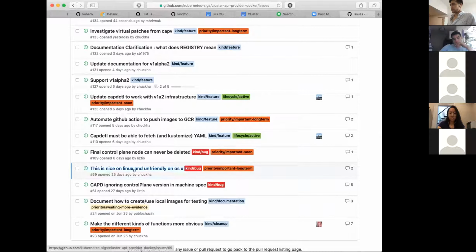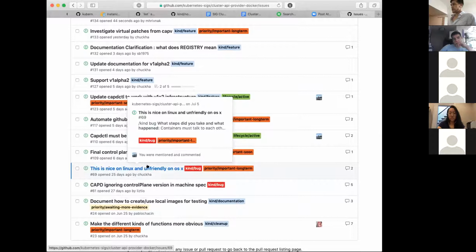And then there's a few more bugs. Yeah, so Linux versus macOS. For those of you familiar with Docker on Mac, you might be familiar with this one. Docker on Mac does not have access to, so your laptop is not your host. Your laptop is running a VM, which would be the Docker host. But your laptop then does not have access to the container IPs, which is how you really are going to be accessing the API server.